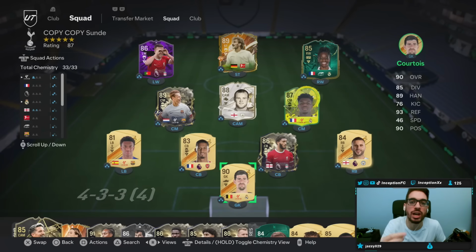No, it's because you guys are using the same 4-3-2-1 with your direct passing. Change it up. Change it up, all right? Oh, I can't play like a headless chicken. Change it up. All right, 4-2-3-1, guys.